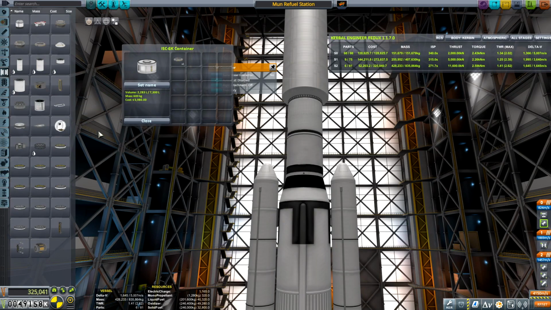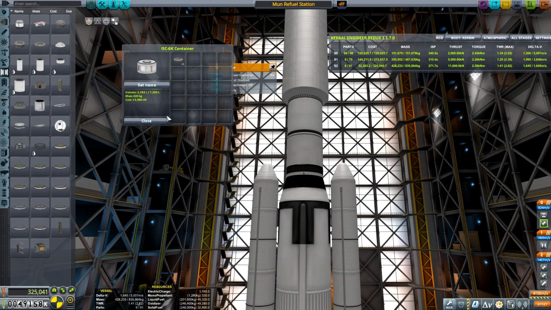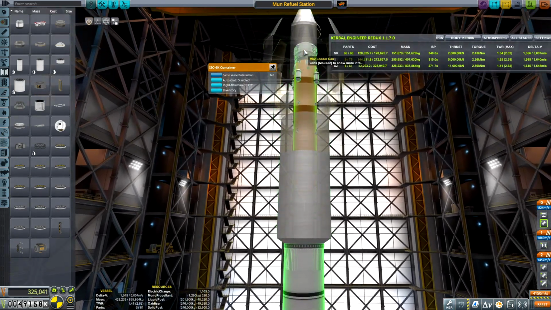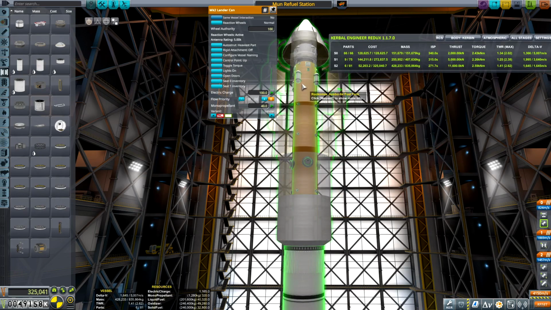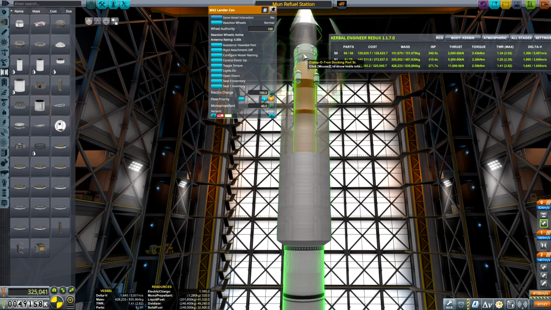Alright, so I've got some stuff in here now. Anything else we might need? I got tools in the lander can. I better double check since I moved stuff around. You never know how things get reset. Okay, yeah, I got tools in there. Alright, good. So I've got room for 2 Kerbals and some tools in there.